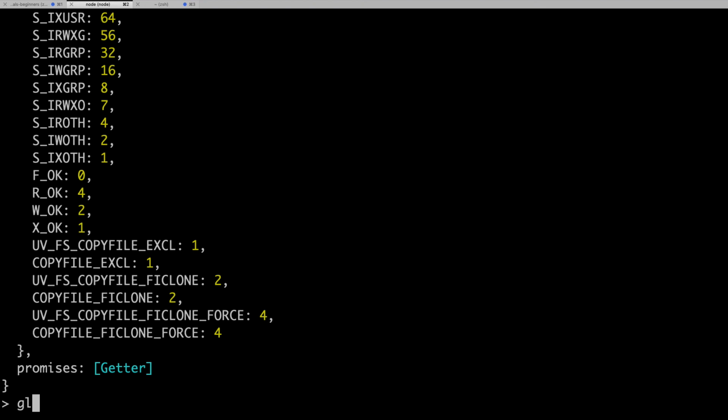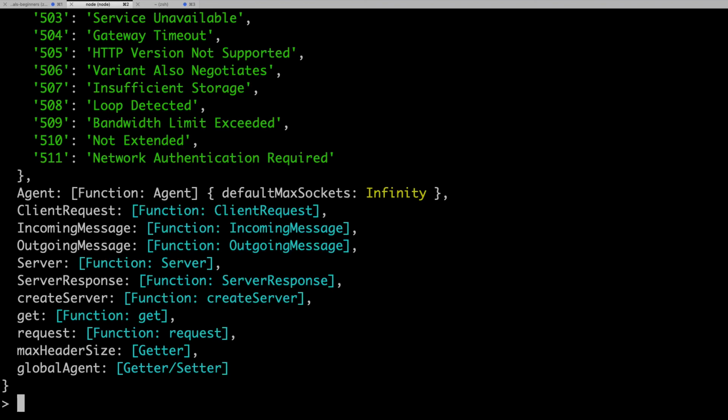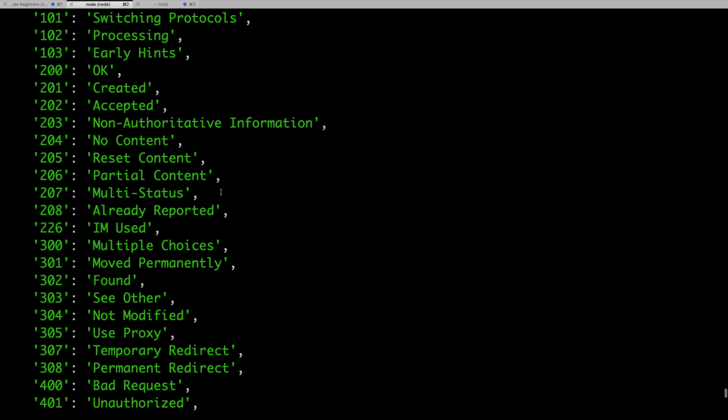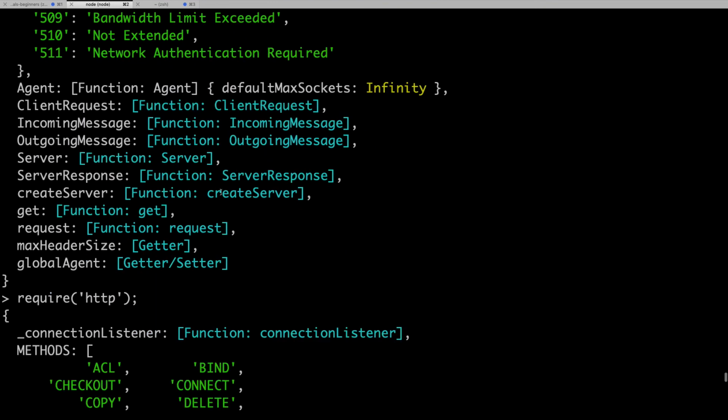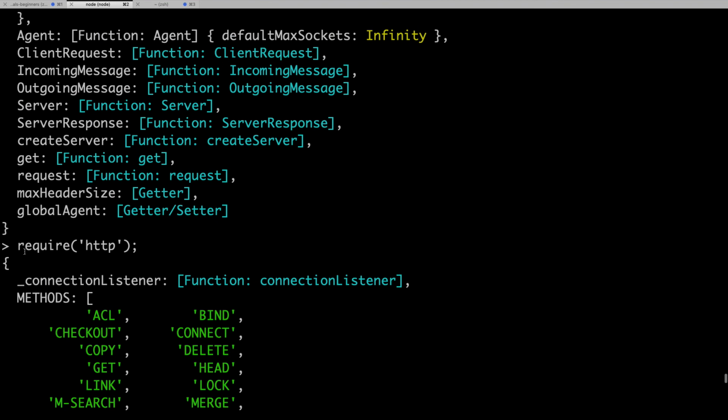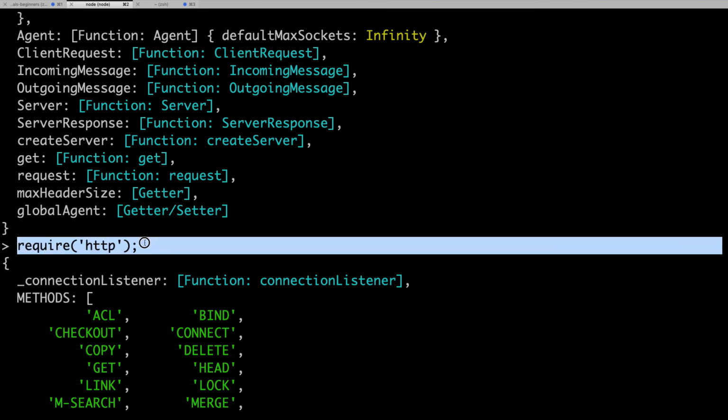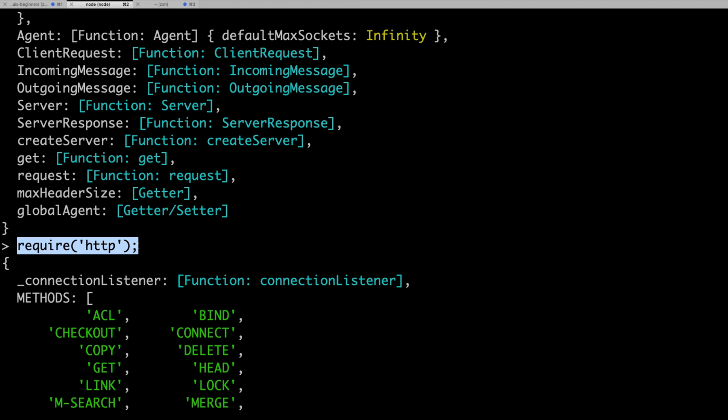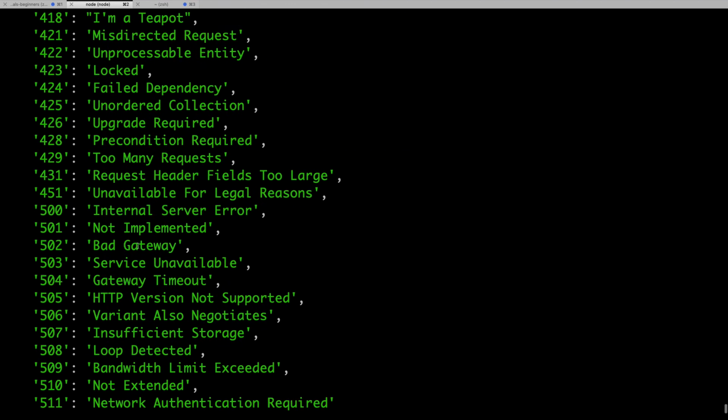So whatever is available in the global, like global.http, the same thing you can access using require also. It is giving us the same output, whatever we are getting from require HTTP, or you just do global.http. Okay.